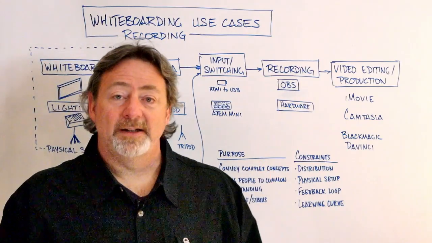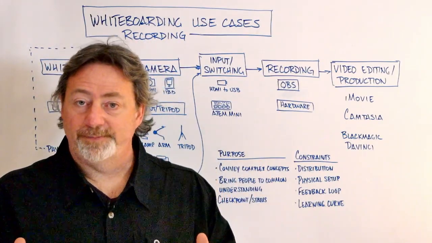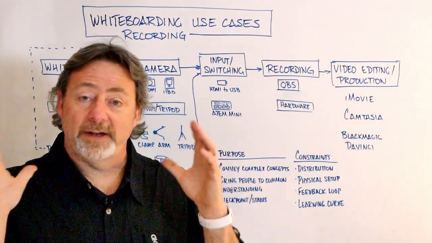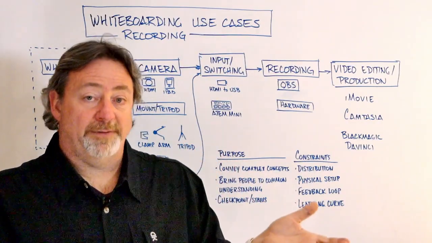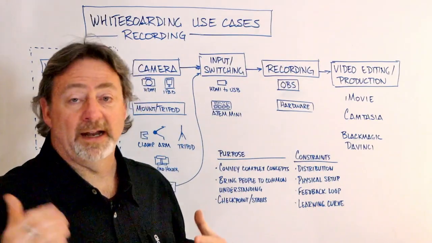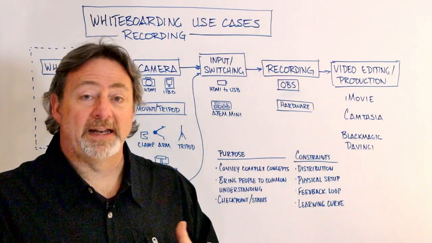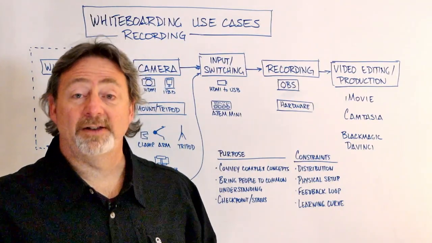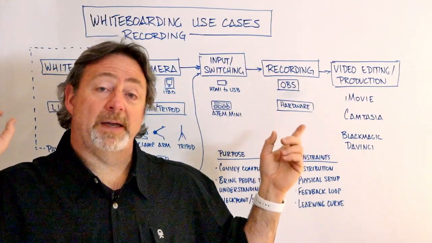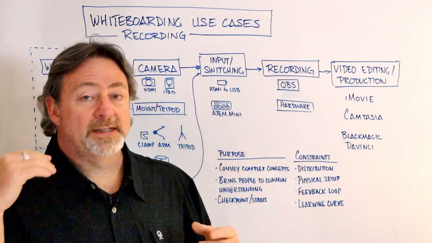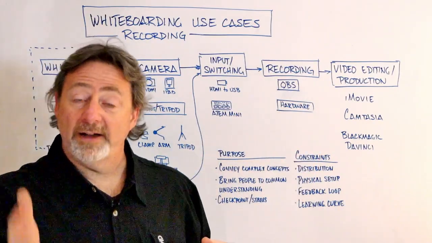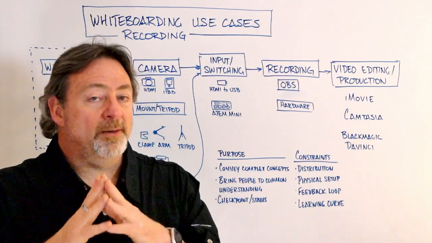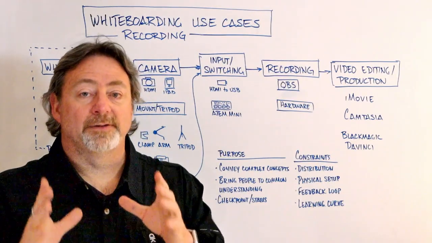Physical setup. There are constraints in the physical setup, for example, the size of your room. I'm lucky enough to have a small office area where I can mount a camera, have a whiteboard, and put some lighting in and do some other interesting things. You may not have that luxury. But as long as you have space for a whiteboard, using something like an iPad or an iPhone to do a video recording is very effective, and it's almost end-to-end self-contained.